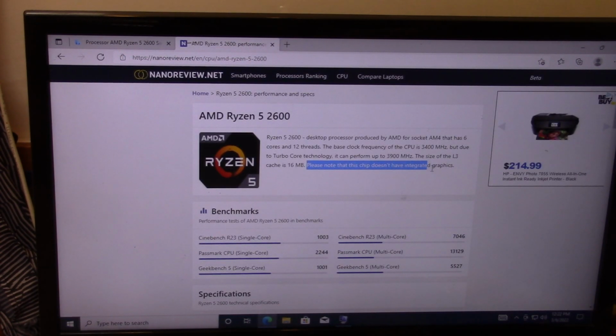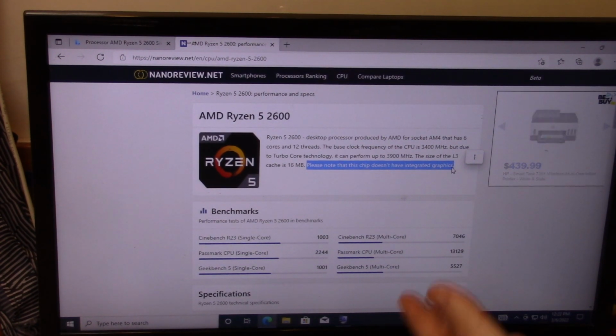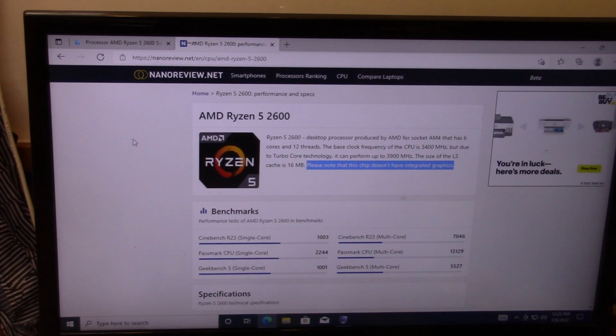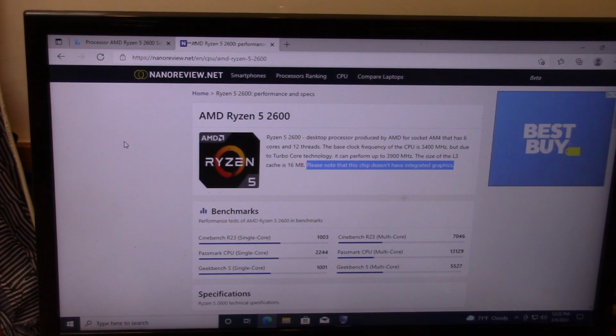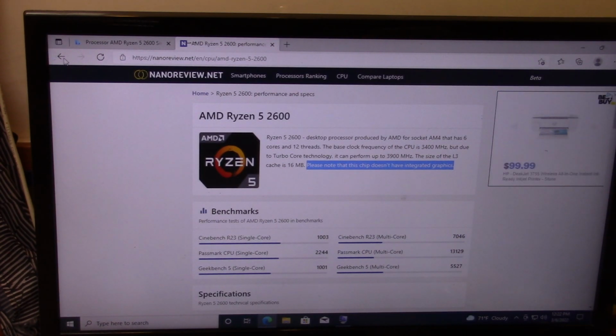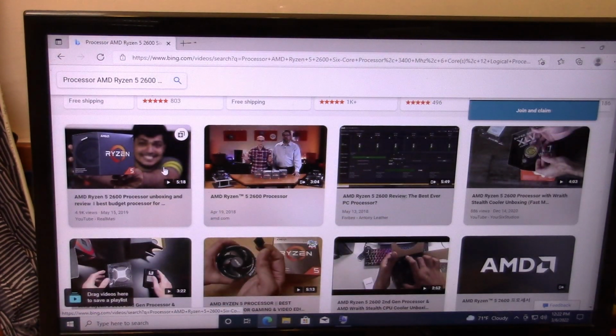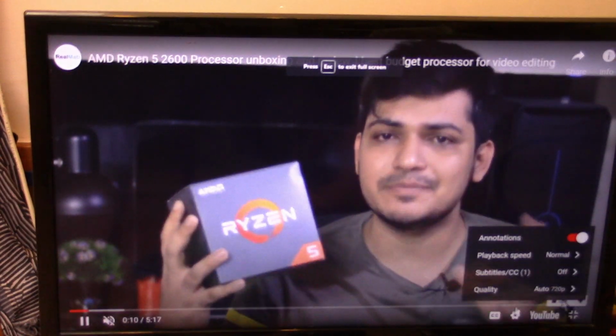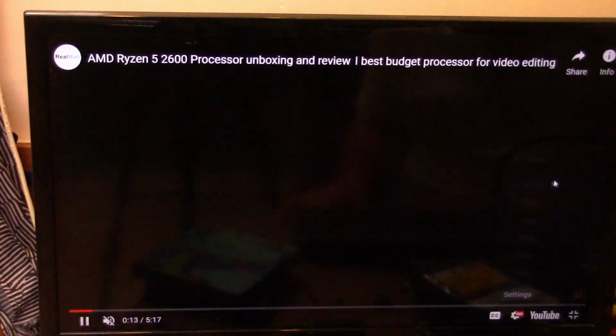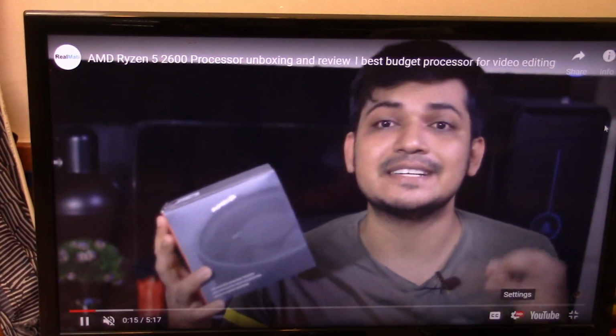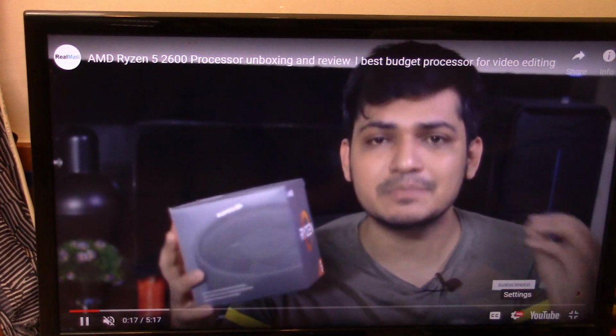Alright, so please note this chip doesn't have integrated graphics, so it definitely needed a graphics card. And so I think that confirms that what was holding up this girl's computer was probably the price of graphics cards, and I just gave her a very useless one, but at least she can browse the web and whatever. Let's just watch some random YouTube video. So it seems to be playing video fine.